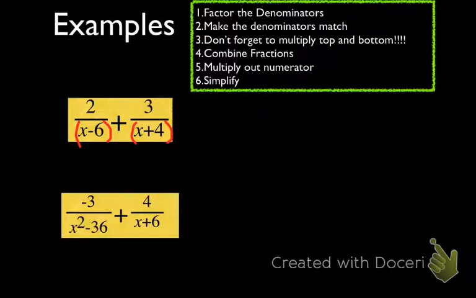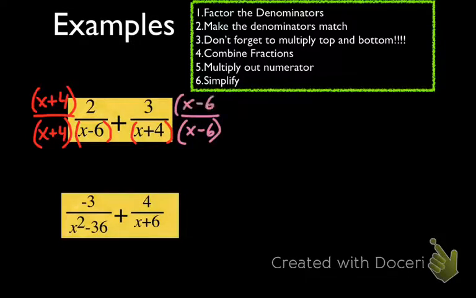Okay. Now, I need to find the common denominator. All right, well, I've got an x minus 6 on the left. I need an x plus 4. So I'm just going to put in an x plus 4. But remember, whatever I do to the bottom, I have to do to the top. On the right, I don't have an x minus 6, so I better put an x minus 6 over there. That's a simple way to do it. Okay? So I end up with that mess. And what's nice about this is now I have a common denominator.